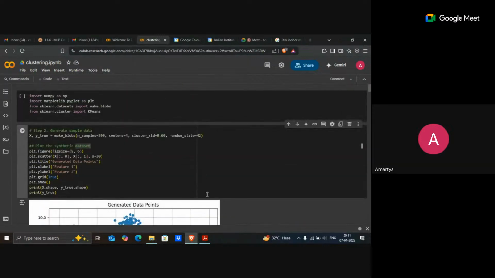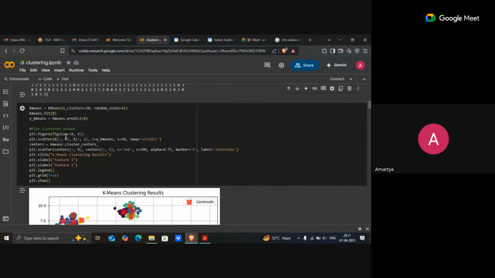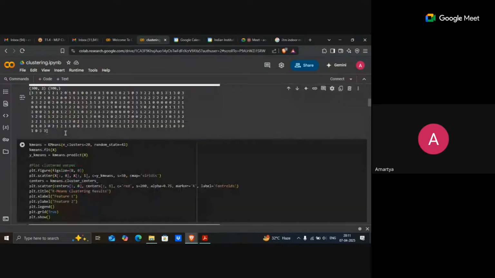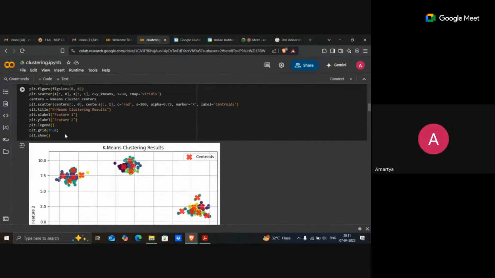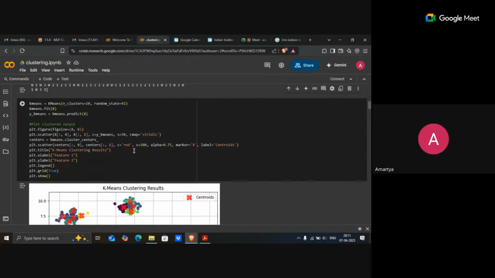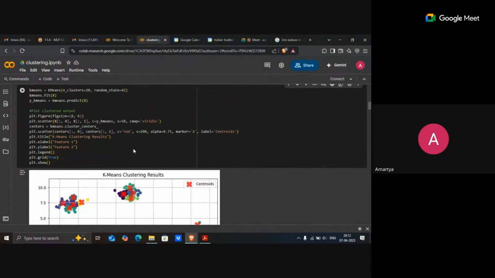So this Colab notebook was shared with you all. This was done during the live session in the last week, the week 11 live session, and we have seen what will happen if we change the number of centroids and all these things. And when we were implementing k-means clustering, we found out that one of the crucial parameters for this clustering technique is the similarity metric, right? So what was the similarity metric which we are using?